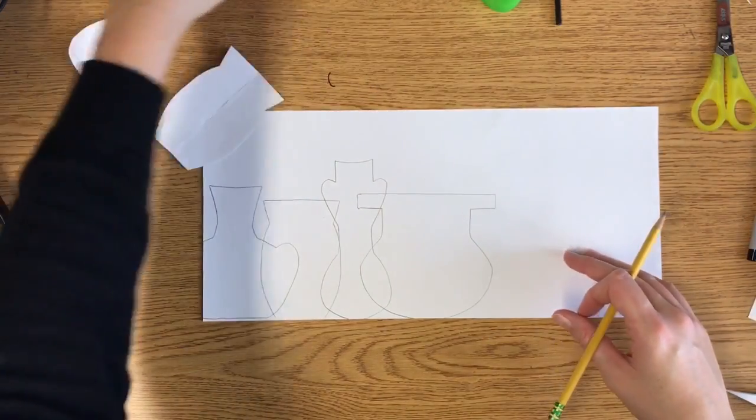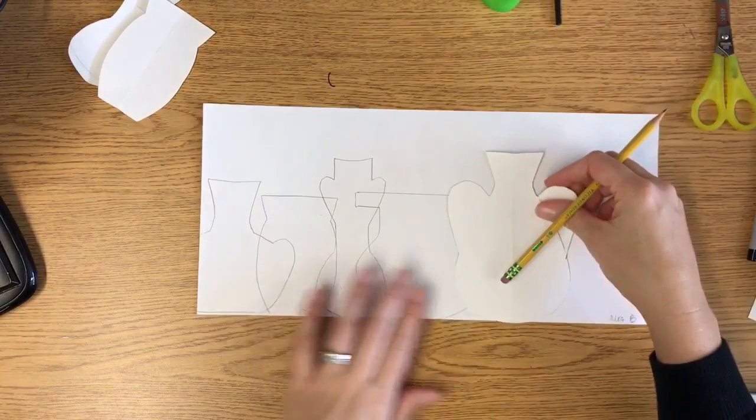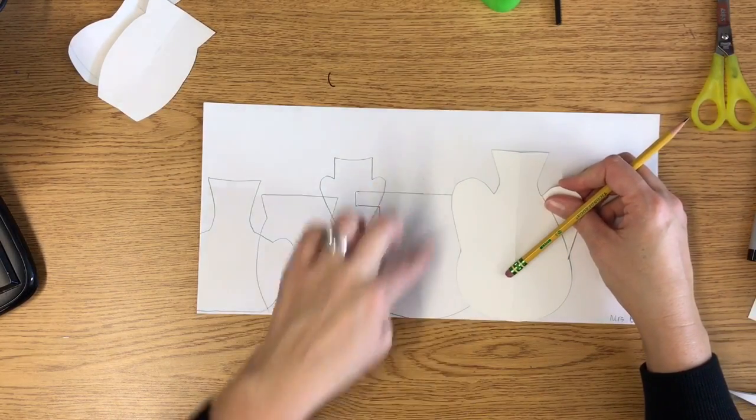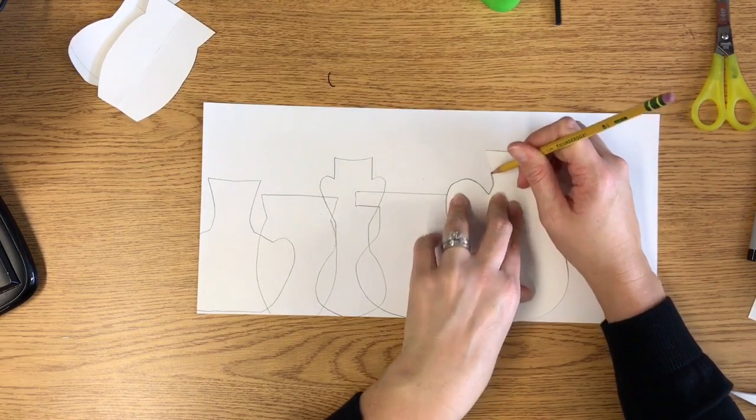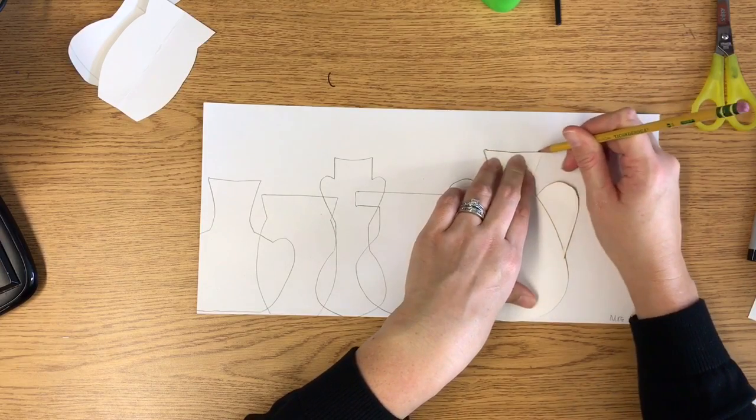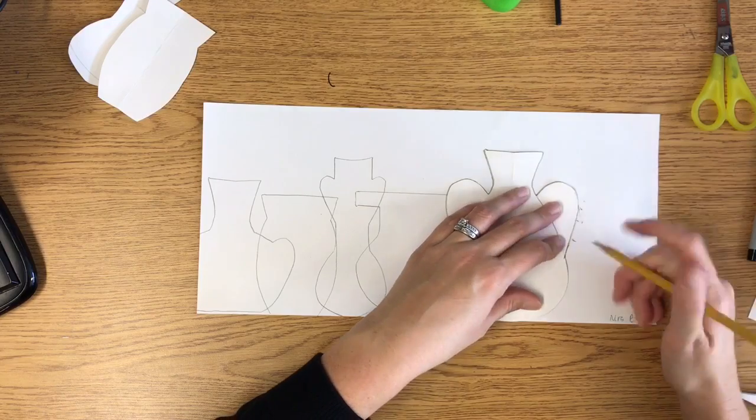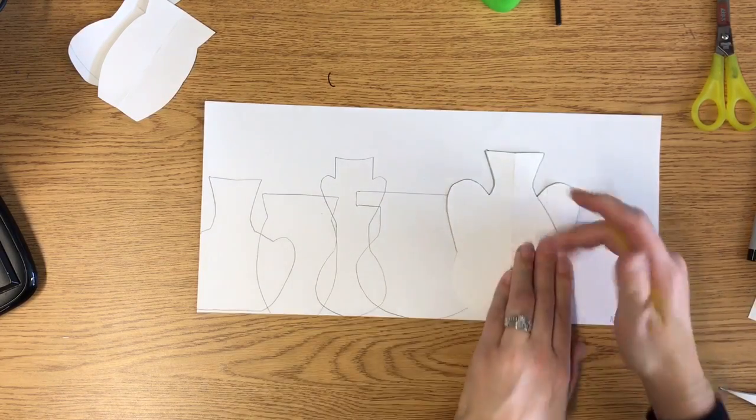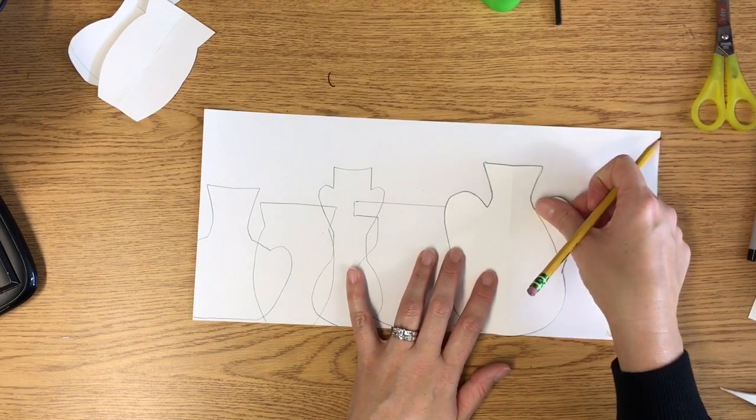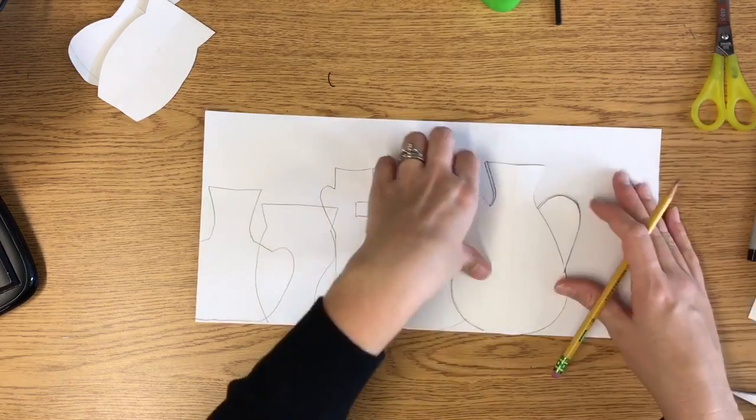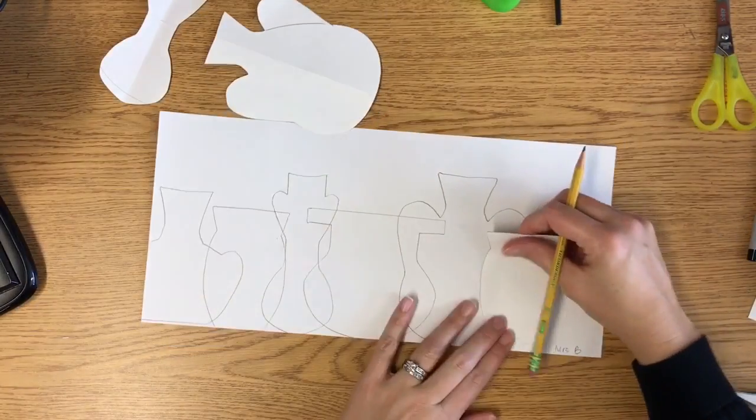Alright, so let's do... I have a couple more. Let's see. Alright, here's number five. I'm going back tall again. Tracing this one, making sure it overlaps a little bit. This is number five. And you want to draw light. If you accidentally move it while you're tracing, then just put it back like a puzzle piece in the same spot and finish it up. One, two, three, four, five, six.